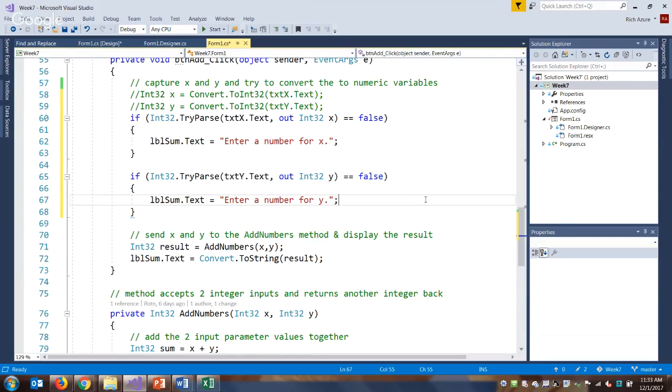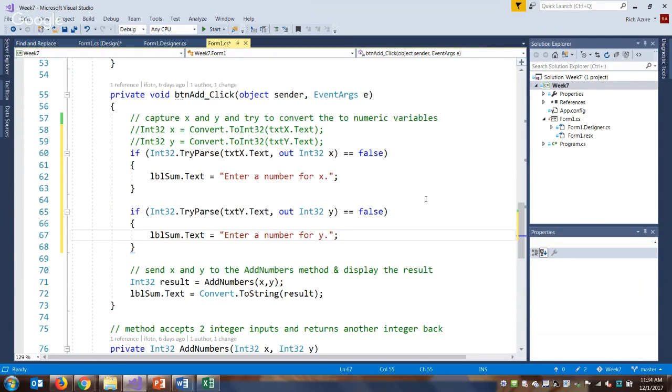So let's try this and see what happens now if we enter values that aren't numbers.